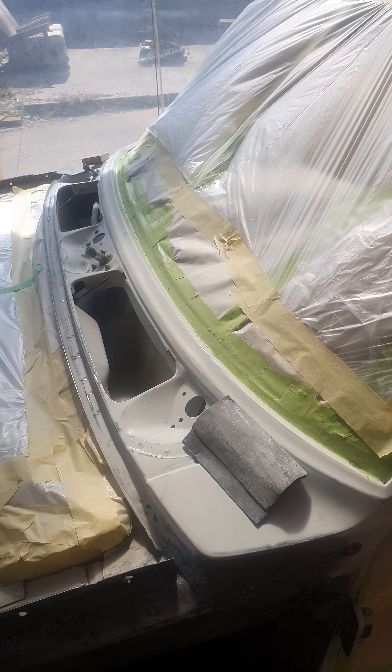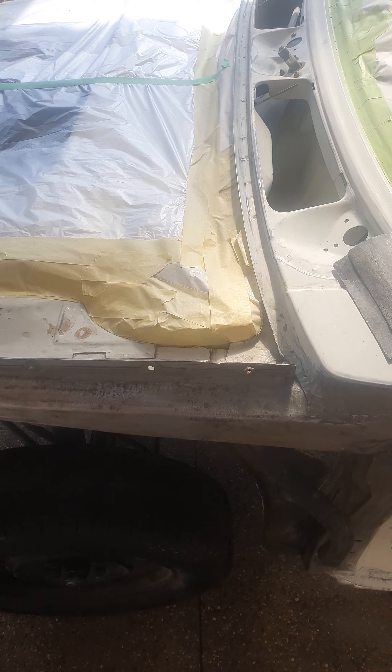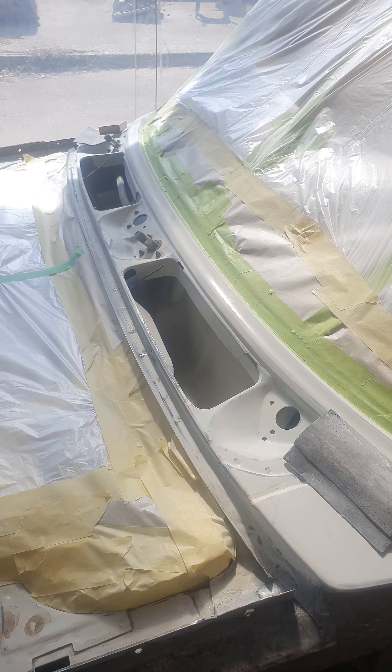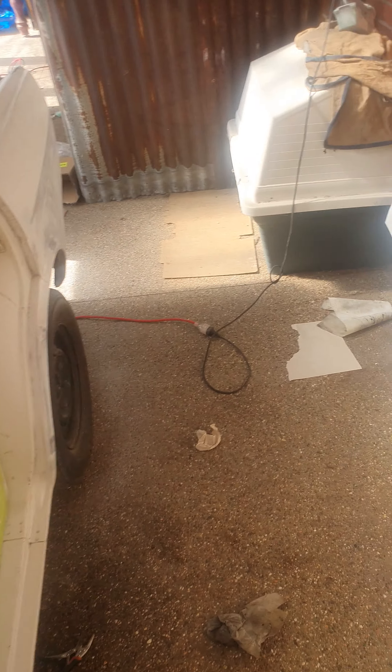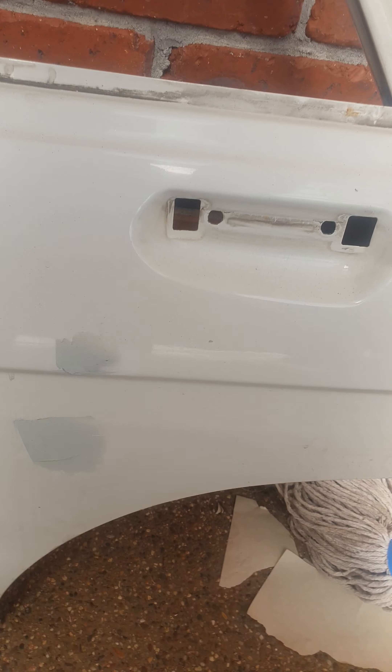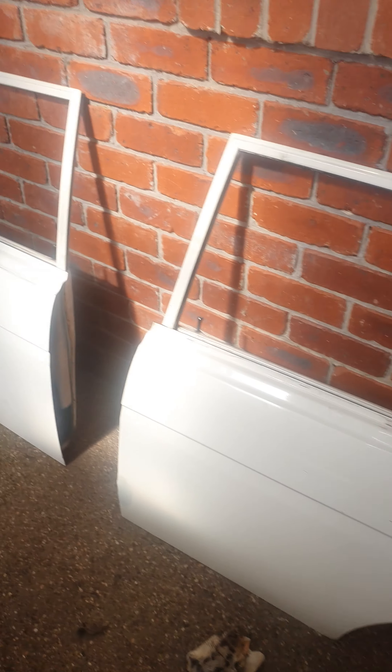My idea behind it was I can always go back and finish those areas off if need be, but I'm pretty sure the quality I'm going for will be there. For example, this door here was in fantastic condition - I could have just sanded it down with 1500 or 2000 grit sandpaper and repolished it to come up like brand new. But there was a tiny little dip here and a tiny little dip there - do you do a half-assed job and regret it later, or do you do it properly to begin with? So that was my reasoning.